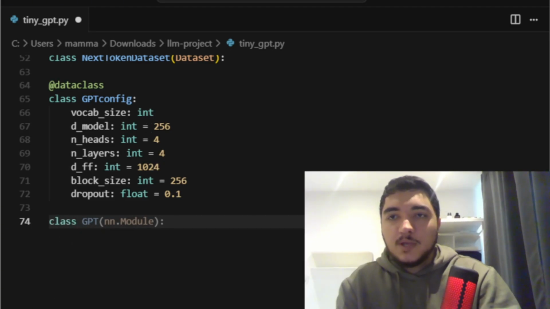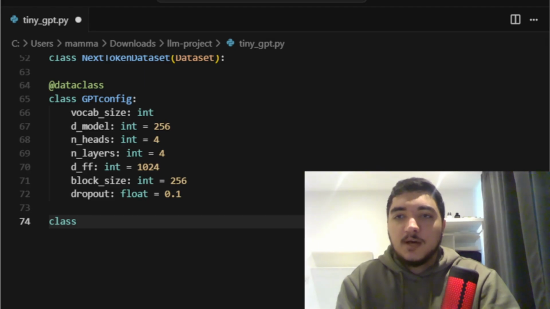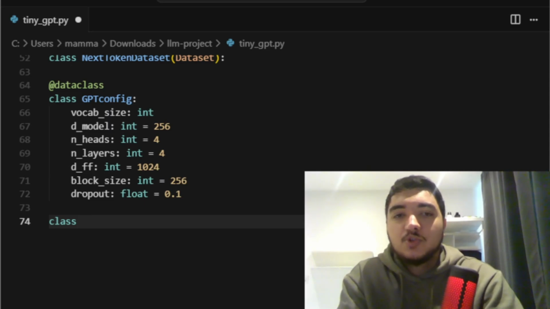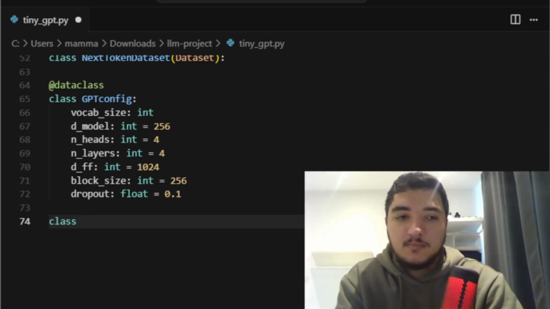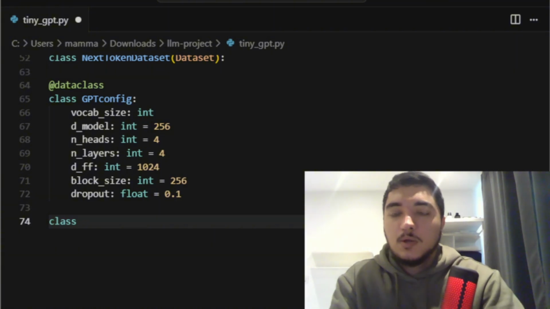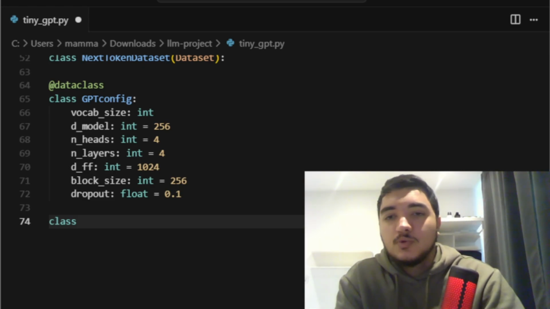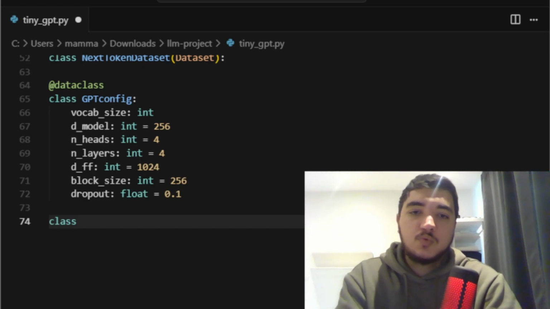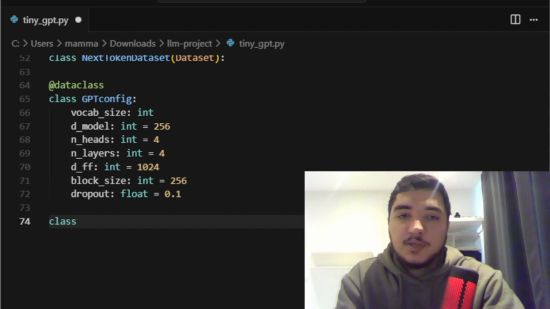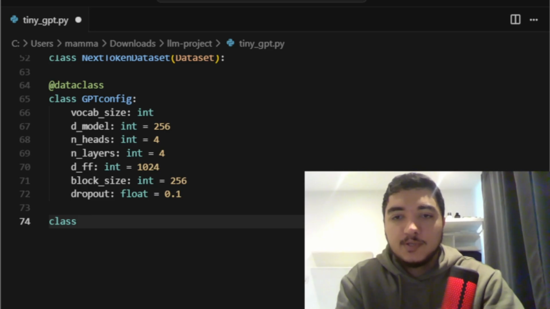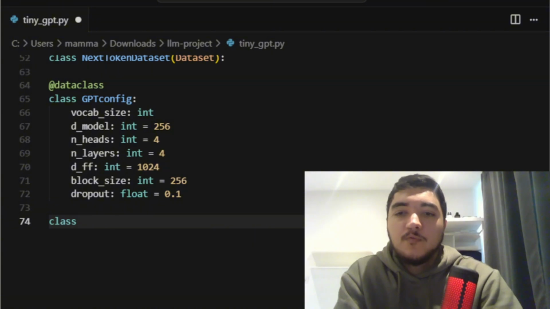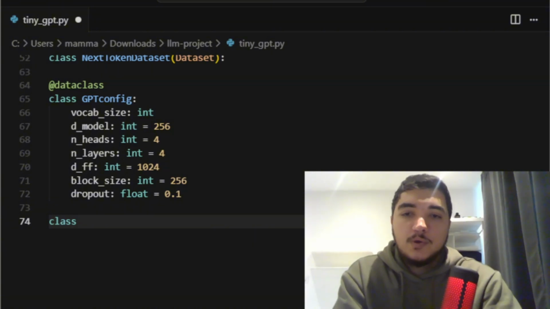Now we'll make the next class, which will be the self-attention class. And basically this is the attention layer of the GPT model, the main part of the GPT model. The idea is that every token looks back at previous tokens, and it will decide which ones are important for predicting the next word. So we'll split each input into 3 versions: the queries, the keys, and the values. Queries will be like, what am I looking for? Keys will say, what information do I carry? And values are the actual information passed along.